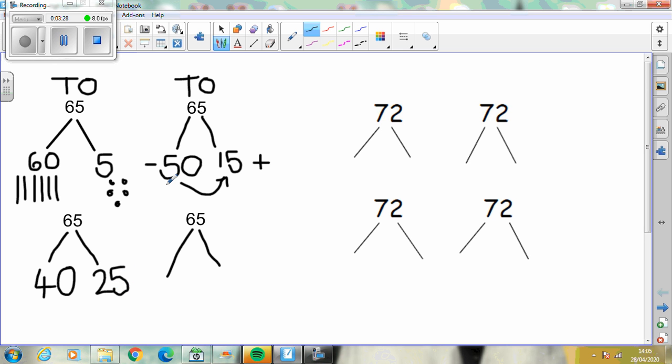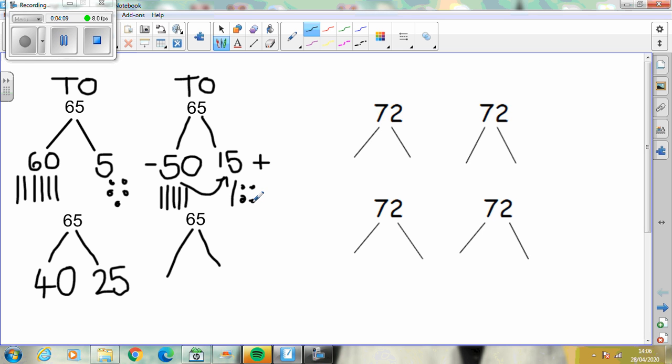If your child needs a visual reference so that they really understand that they've still got 65, all we're doing is splitting the 65 into different combinations of numbers, then simply get them to draw in the tens and the ones. 1, 2, 3. There we go. I've got 5 tens, which is 50. In here I've got the 10 that I shifted across and my 5 ones.